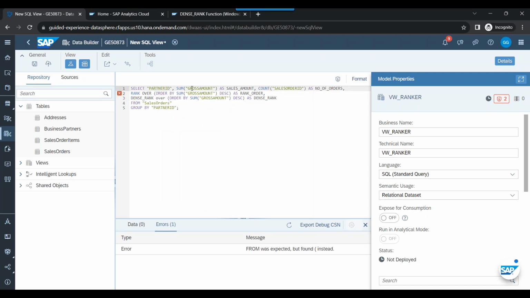Select partner ID, sum of gross amount as sales amount, count the number of orders. Okay. Rank over. Then we have order by sum of gross amount as rank over. That is the column I have produced by calculating a rank. Order by in descending, then dense rank over this from my table, group by partner ID. It's correct only. Why is it giving this error?